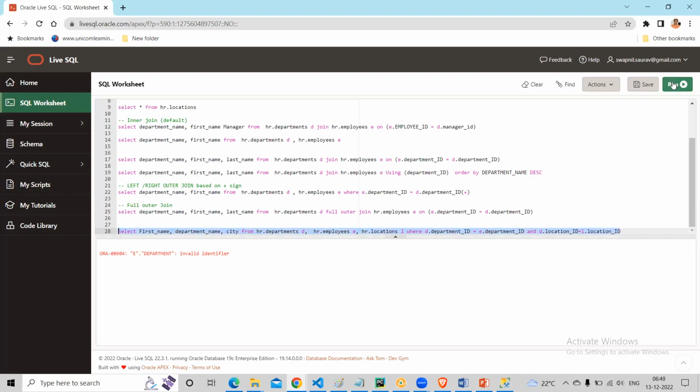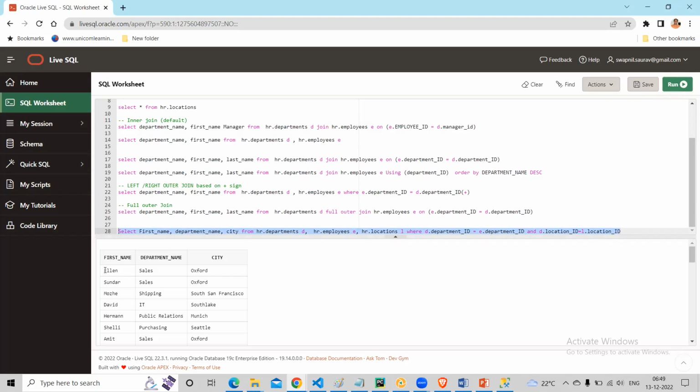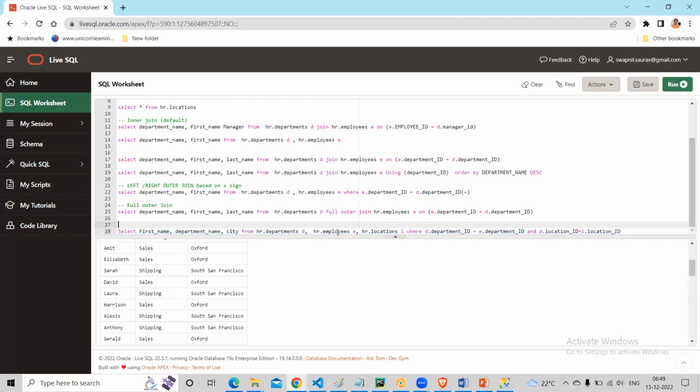So you got all the details. Now if you have two more tables, you'll have one more connection and one more connection. So this will look big to you, but don't be scared. This is what I'm trying to say.